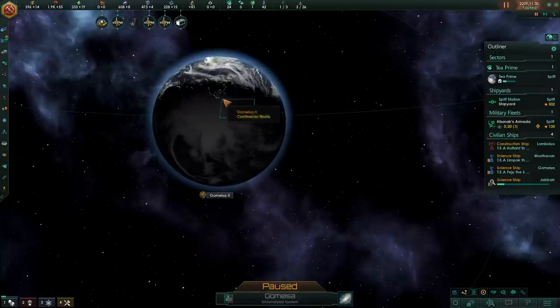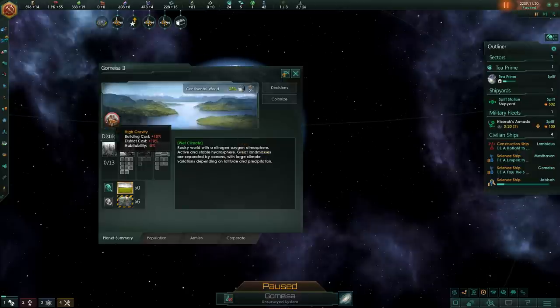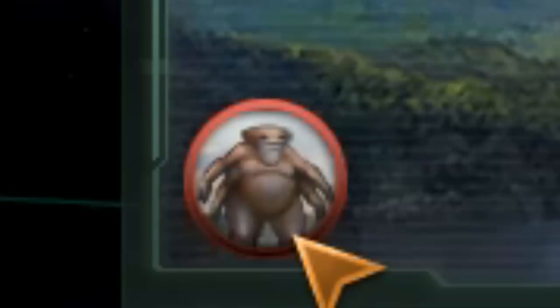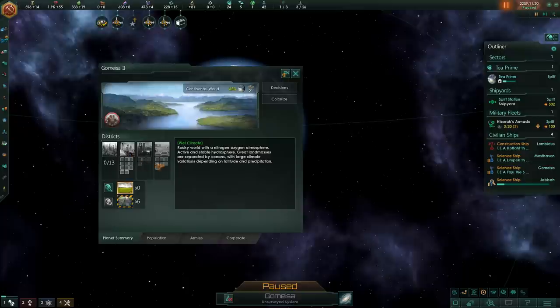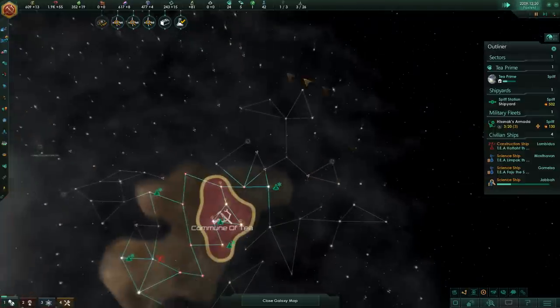It's 2019. So here we have Gomesia 2. Now, what is this planet like? Immediately we have an issue. It's got high gravity, meaning everyone we put on this planet is going to develop into big chungus over here. Nonetheless, it's still a planet which can be colonized, and so we probably should grab it, as at the end of the day, it's just an area to put more of our population.